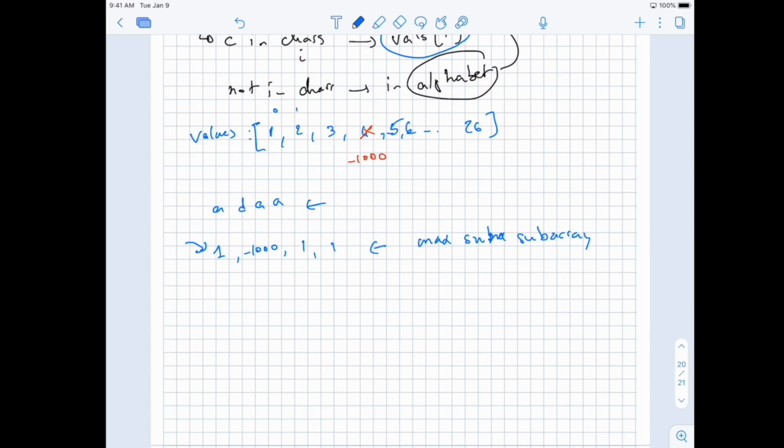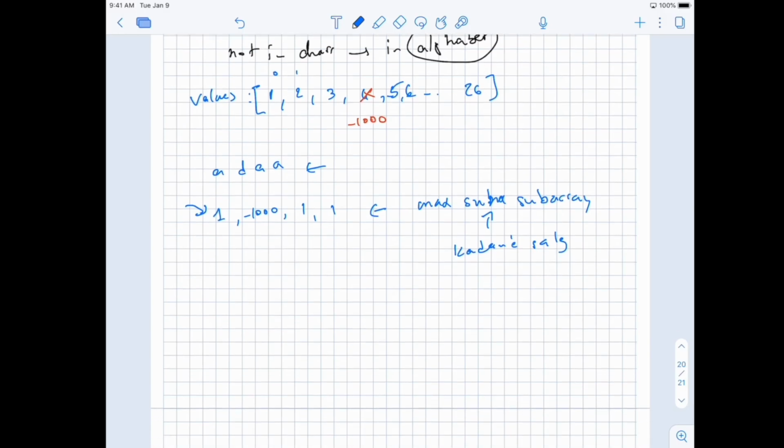And that can be solved with the known algorithm, which is Kadane's algorithm. Okay? And the main idea of Kadane's algorithm is that you keep track of the max ending at each position I as you traverse. And then you keep track also of the max overall, right? And so what that would mean is something like this. So we would have max ending, let's call it here, which starts out as 0. And then we would have the max so far, which is the overall max.